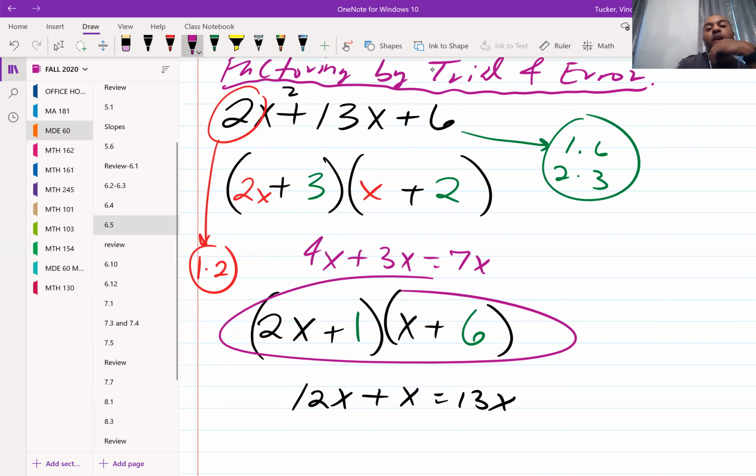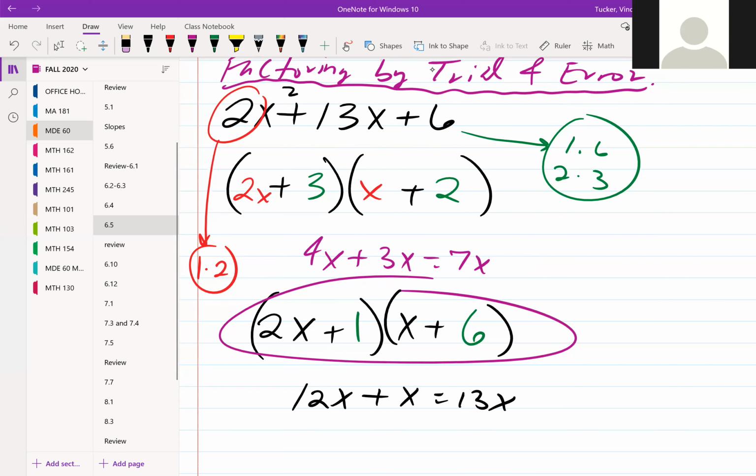But it's a part of your process, because if you choose the wrong factors, then you may come up with this, but you need to know that, hey, that's wrong. Now I need to choose some other factors. So I'm just taking you through the process. I already saw that it was 1 and 6. I'm just showing you what could have been done if you would have chosen the wrong factors. And how do you check? You know what I mean? Because that's what it's going to basically boil down to. You can throw any numbers in there, but when you fold it back out, what are you getting? Are you going to get this trinomial right here? And so that's how you check.